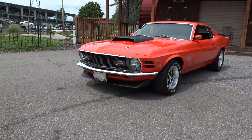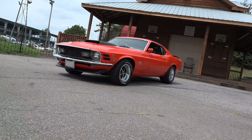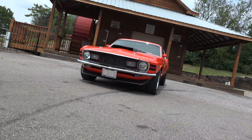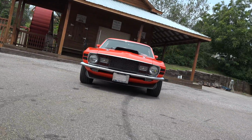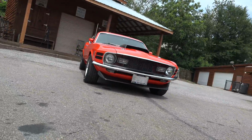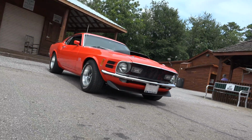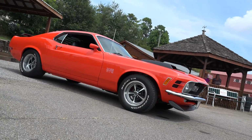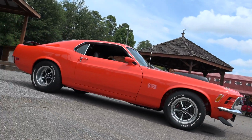I don't drive it a lot because I'm trying to make it last as long as it can and stay nice. It's hard to keep them nice when you drive them. But I've got another car that I drive, a '69, when I just want to get out and cruise. I've had that car done for right at 2 years, and it'll probably turn over 200 miles when I go home. I just hardly ever get it out.